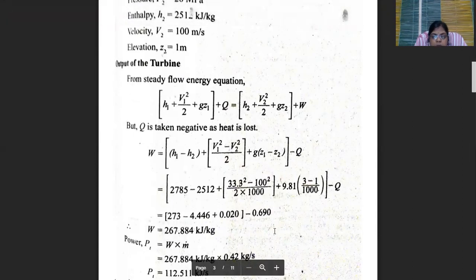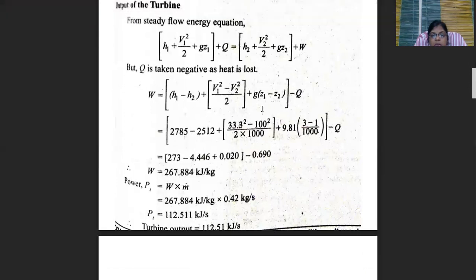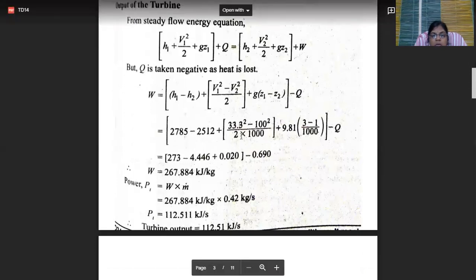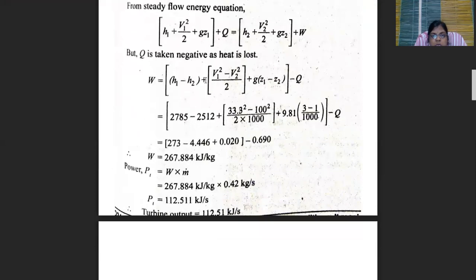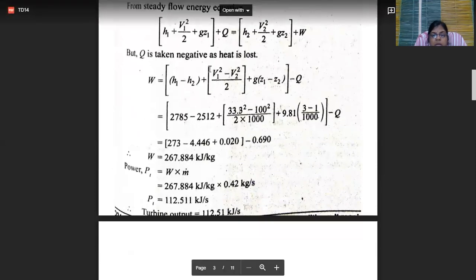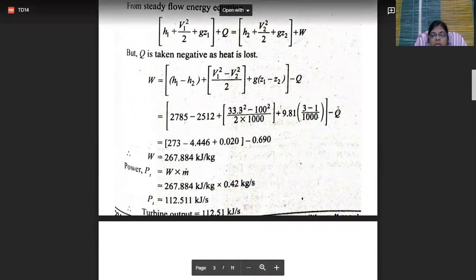Okay, so 2 divided by 1000, and here also divided by 1000. So dividing 1000 by 1000, we got our enthalpy value in kilojoule per kg. Here kilojoule is satisfied. Here h1 minus h2 is kilojoule, but here it is not meter per second, and this is also meter. So we want kilojoule. So that is why we got our answer, here Q also, in kilojoule form.